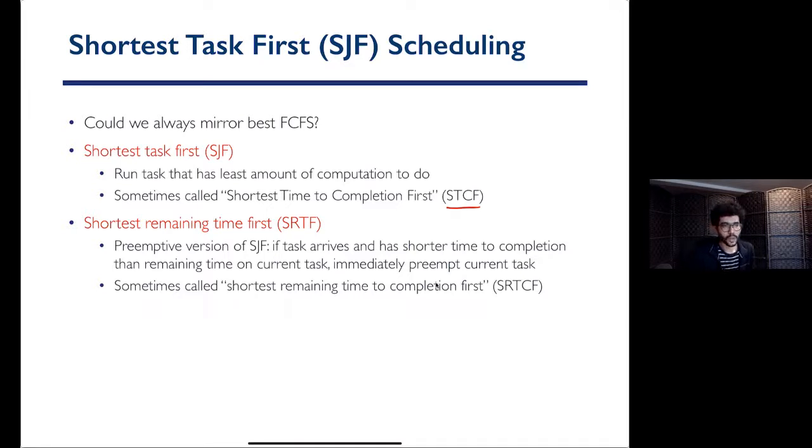Somebody is asking a question: dumb question, why is the acronym for shortest task first SJF? I hope that answers the question. It's shortest job first. Good question though. So SJF is shortest job first, but in the context of my lectures, I'm using task, and as I said at the beginning, I'm using these terms interchangeably.